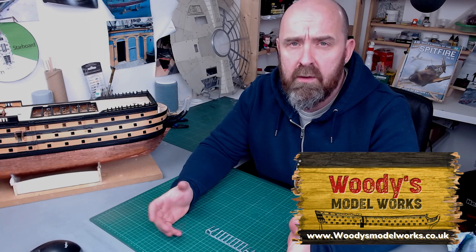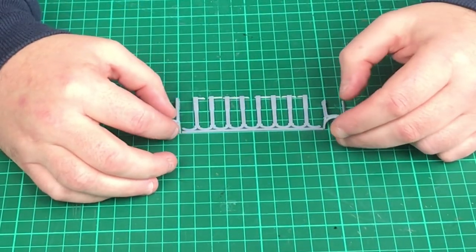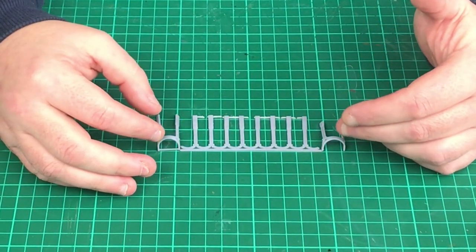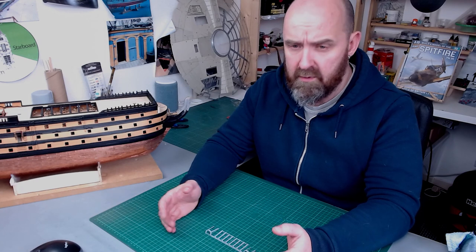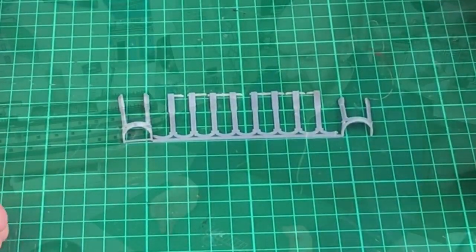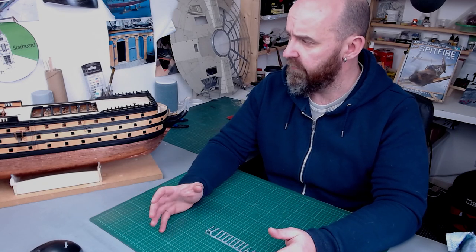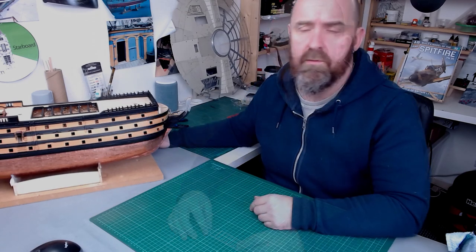I met up with Neil about three weeks ago and he visited — we were still seeing out the lockdown restrictions. He brought all these little demo parts he's been working on and I was absolutely blown away with the quality of the beaked and roundhouse kit he's manufactured. He told me just how much he was going to sell these kits for — I couldn't believe it. He's selling this section for £10 plus he's willing to ship worldwide. To get a part of this quality for £10 plus shipping, I'm just blown away.